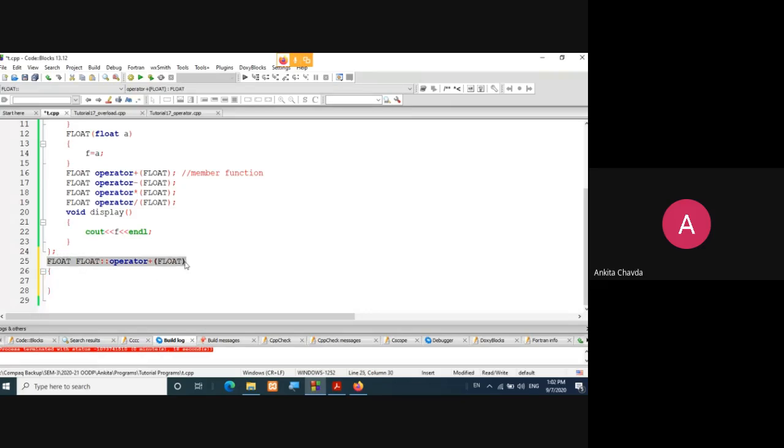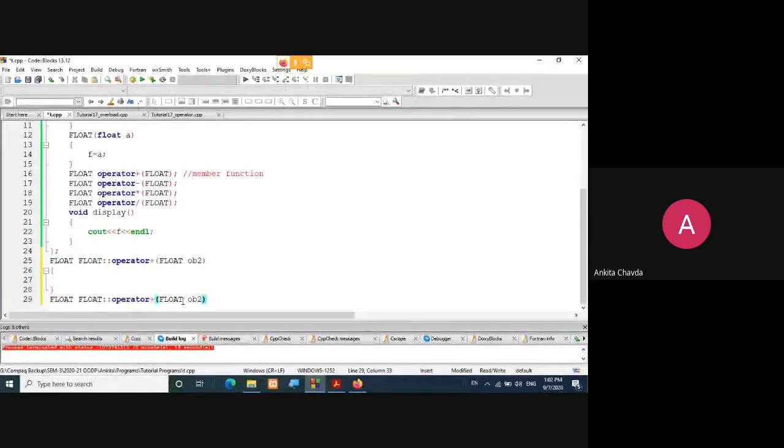Same way, all this. Here you can give a particular name, right? Object 1 or something like this. Whatever you like, right? Object 2 I'll give over here. Same way object 2.